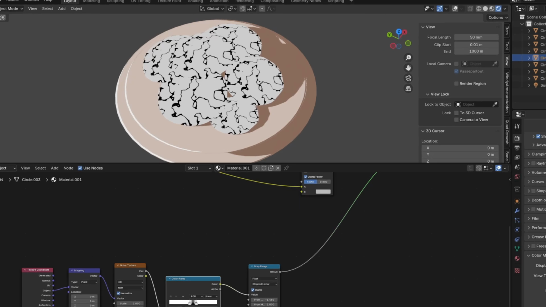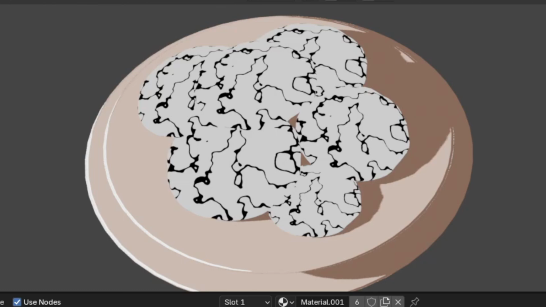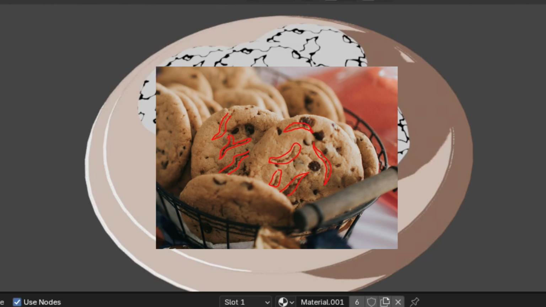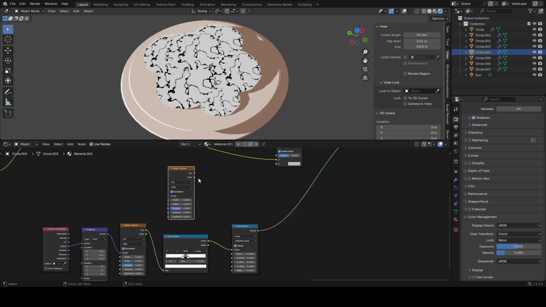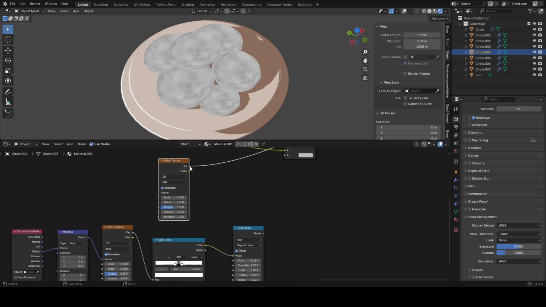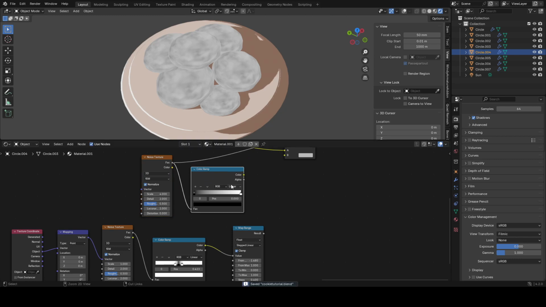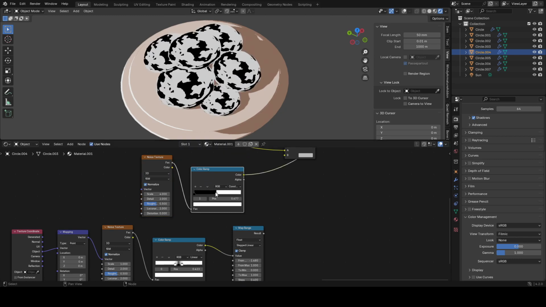Now one issue here is our cracks are too connected, meaning in reality on cookies the cracks aren't connected like this. There's some areas where the cracks kind of start and end, and they're not continuous and never ending. So what we can do is add a noise texture to fill in certain random places on the cracks, which is going to give the illusion that these cracks have starting and ending points. So just watch what I do here.